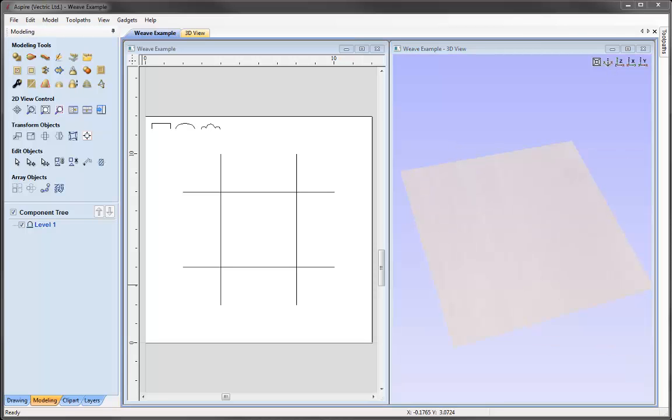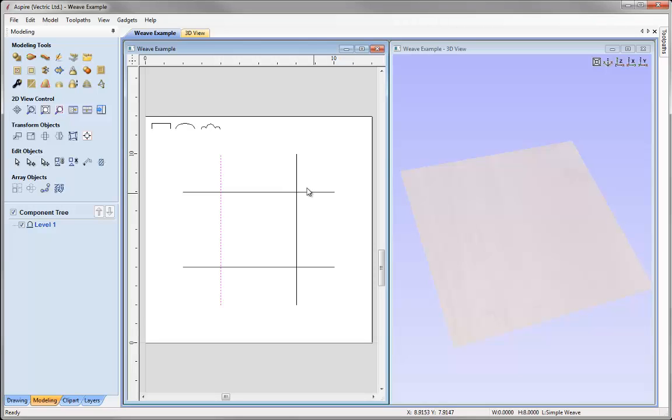Another thing that can be quite important is the order that the shapes are woven in, as in which parts go up and which parts go down, and we can control this by reversing the first drive rail that you select. So you need to make sure that you have selected a single drive rail first. So I'm going to select this one first, then I'm going to go and select my others. It doesn't matter about the order of the other vectors that I select to be my drive rails.